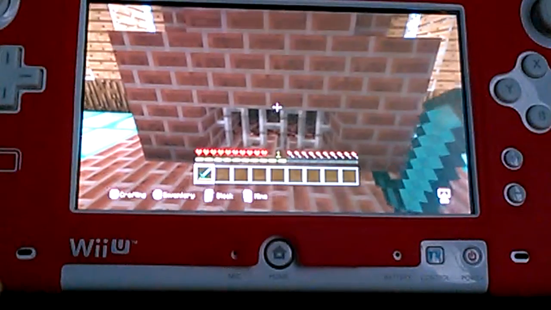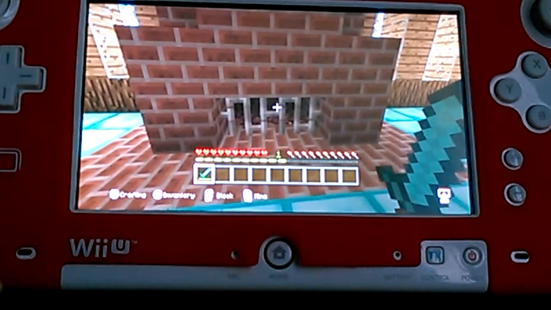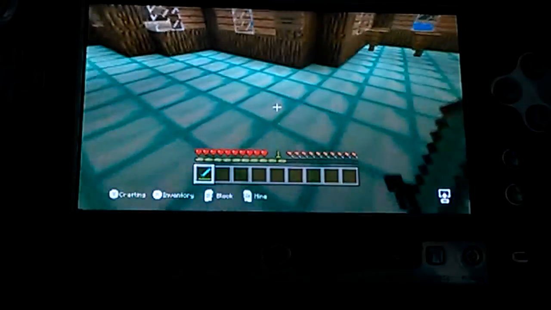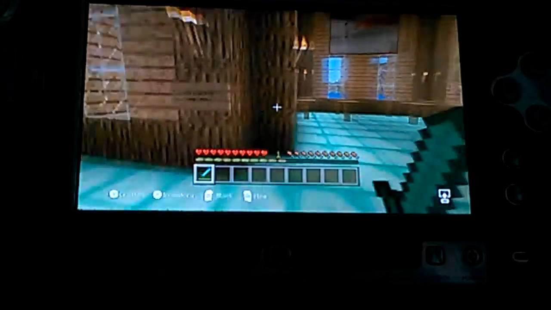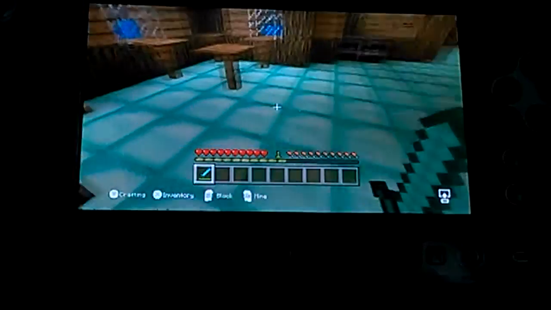And also here's where you put the fire. Yeah, this is a fireplace. Well, I'm not gonna put fire in there because it'll burn down the house. Yeah, because this house is completely made out of wood. Yeah, this is a kitchen and this is a dining room.